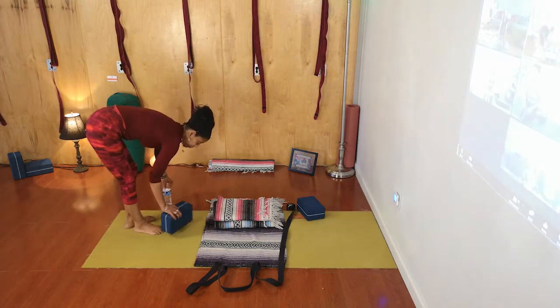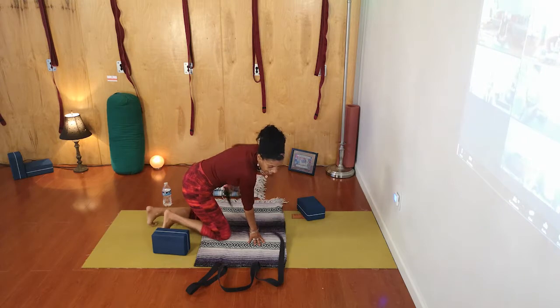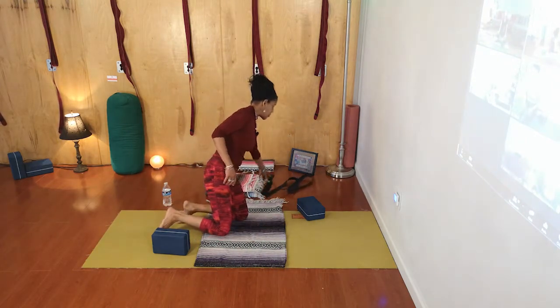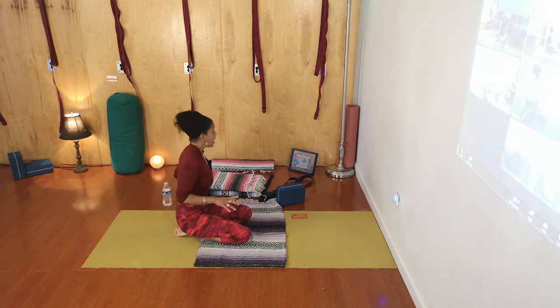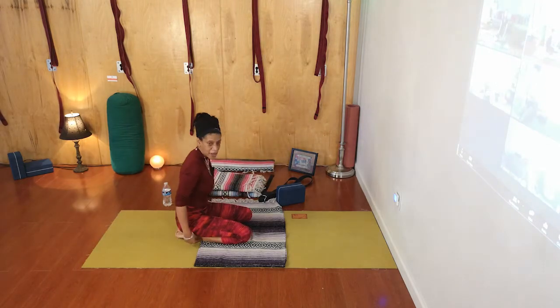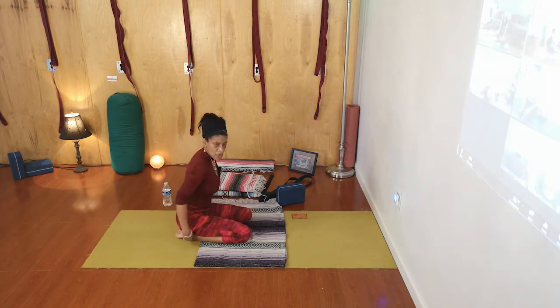Perfect. I'm going to move my props over to the side and take Adho Mukha Virasana, or child's pose. And so when you come on your mat, sit down on your heels. And lately we've really been working to not do this, not hyperextend the ankles like this. Do you see? So they're rotating out.